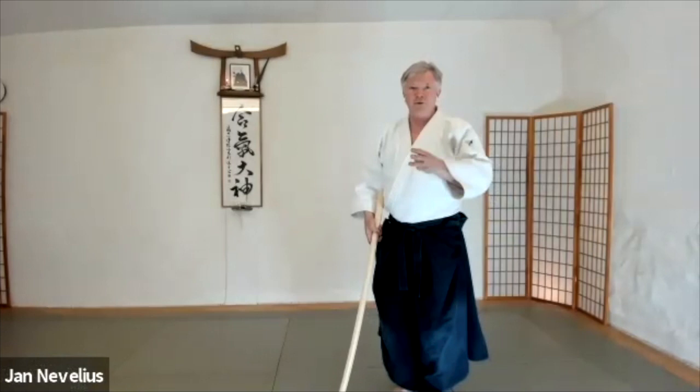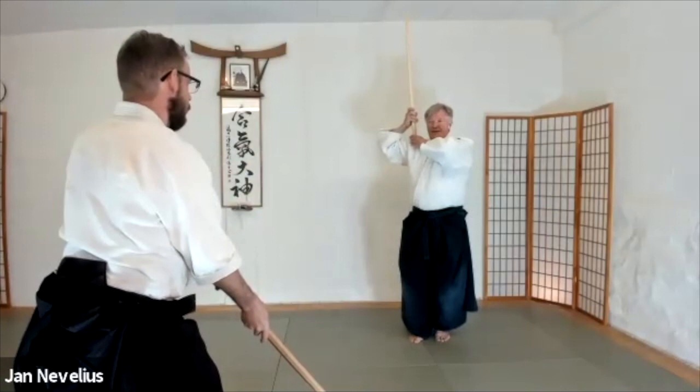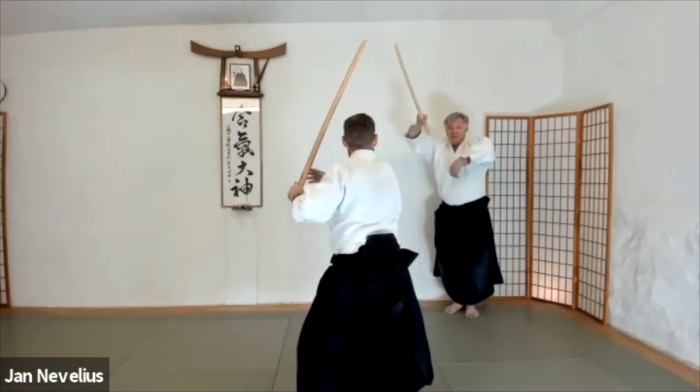Okay, so let's repeat it, and I want you to do it in three steps. So if Mats is here, I'm going to attack. I go up in hasso kamae, he's in mukae. Now, I move my sword forward. I try to enter with the high shomen. He enters under, and now he pushed me. Ooh, here, right in my chest, because he's inside.